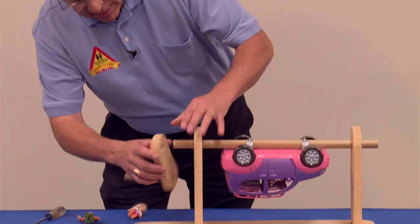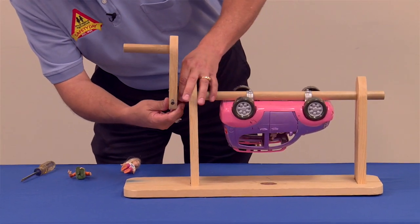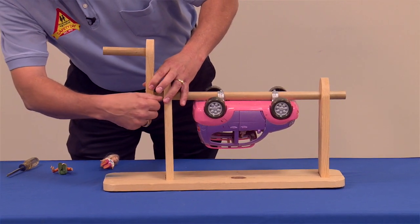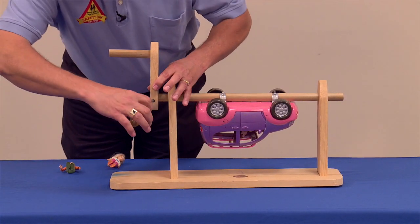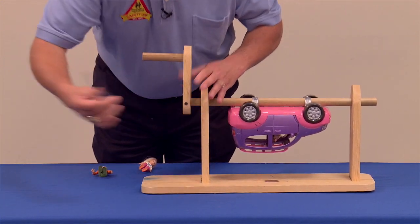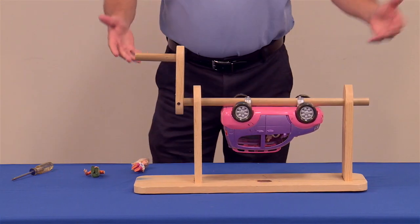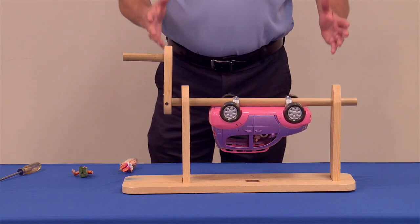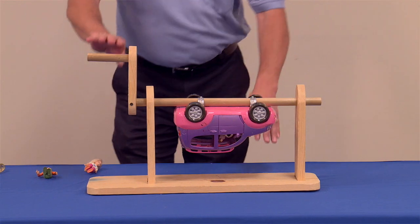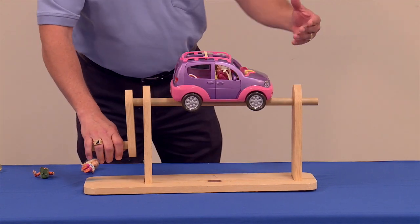So let me get this on here. And again, all we've got to do is tighten that one screw. And it's a Phillips screwdriver. And really, that's all there is to the entire set. Now, to utilize this, again, it's a hands-on activity for the kids. We can turn the crank, brings the car up here.